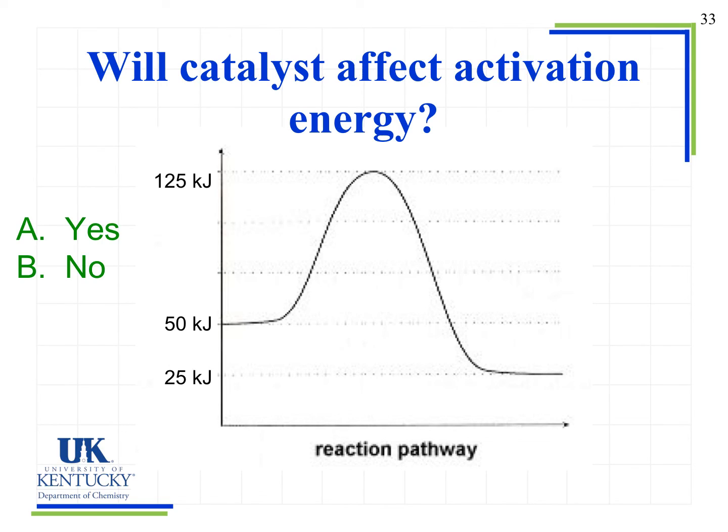A catalyst will affect the activation energy, and that's in fact the job of the catalyst. It helps us bring this peak down to a lower level. The job of the catalyst is to make it easier for that reaction to happen by lowering the amount of energy it needs to overcome that barrier. Sometimes this is also called an activation barrier.